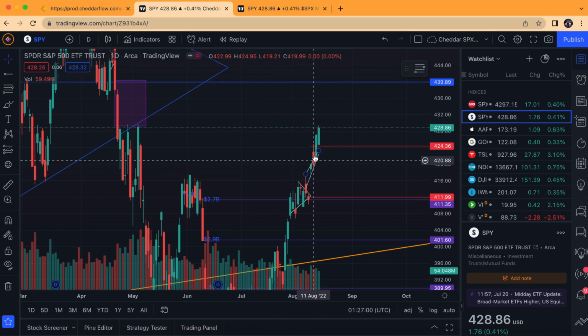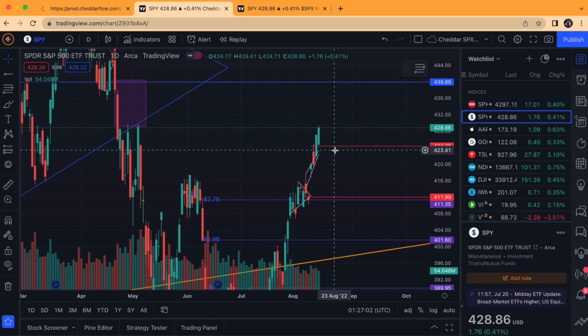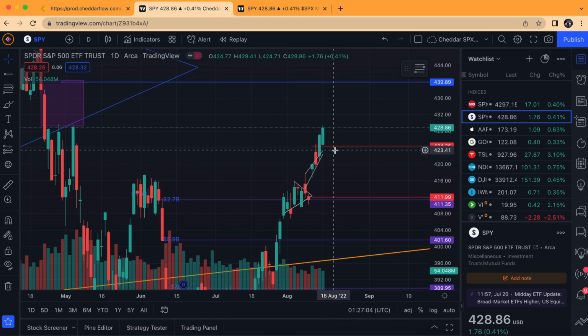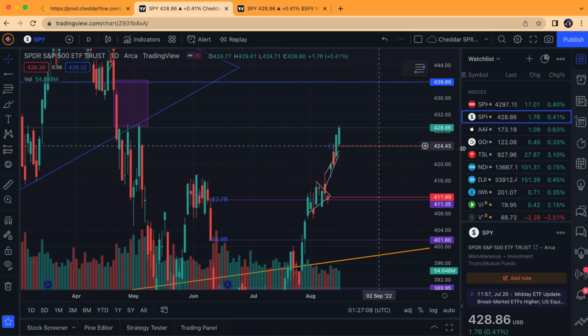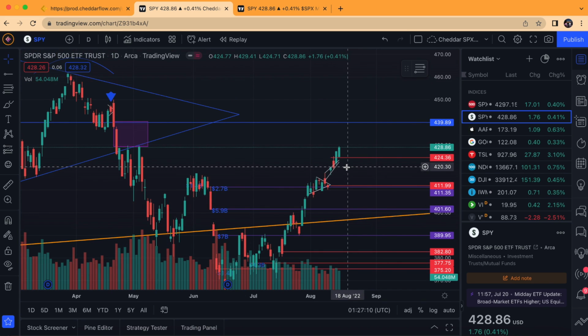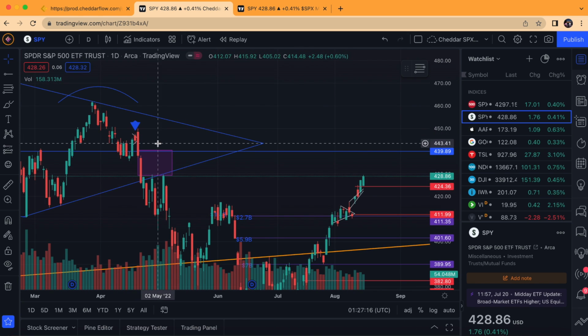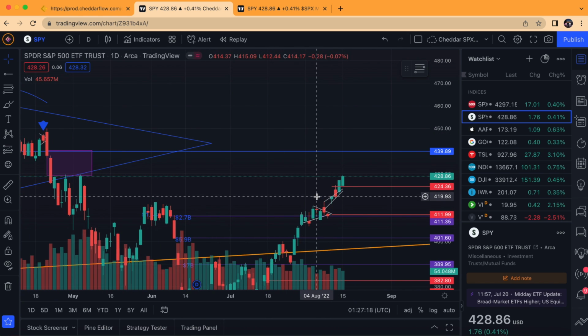This is stuff that takes a longer time to play out, and I want to make sure I ingrain that in your heads because people are trying to find very, very precise ways to use dark pools on a short term aspect. These are not going to be something to get precise levels off of unless it's a very large print like we saw back here. There may be a lot more downside following because a lot of people know that those are large prints, but I like to see this play out.